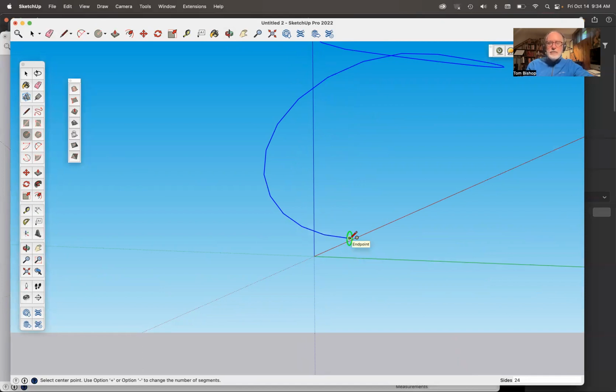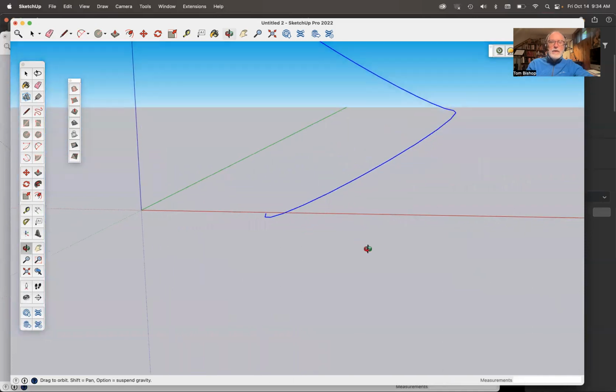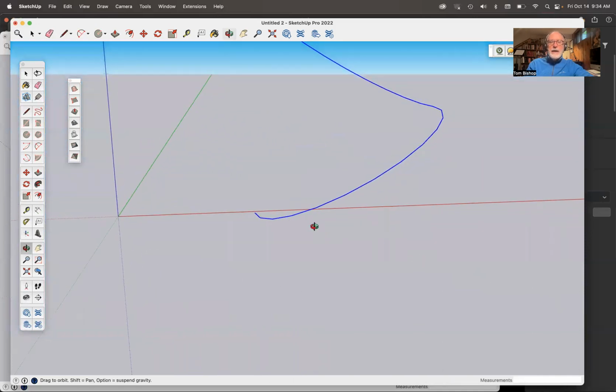What I want to be able to do is to see the direction of that point right there. We set this curve up on the red axis, which means the green is perpendicular to that. So I get my circle tool, touch there with the left axis with that left arrow, so I can put a big old fat circle on it. We'll make a big piece of pasta here. Hey. All right, so now I've got that.